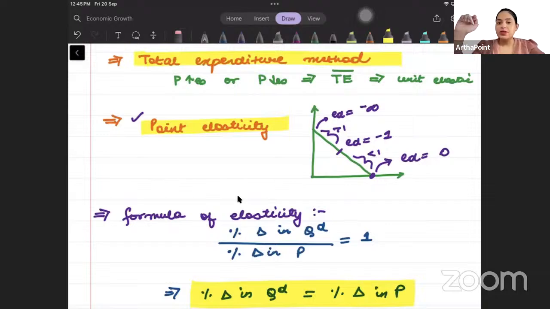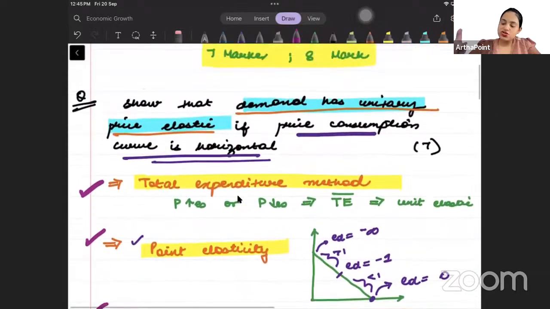Right? So first of all, wherever you read these words, it should ring a bell कि करना क्या है, what I want to achieve. I want to achieve unit elasticity. I want to show unit elasticity. And therefore, in order to show unit elasticity, I want to show one of these three things. ये mind में you need to run this thing. You're not writing it anywhere as of now, right? Then let's read out the question.